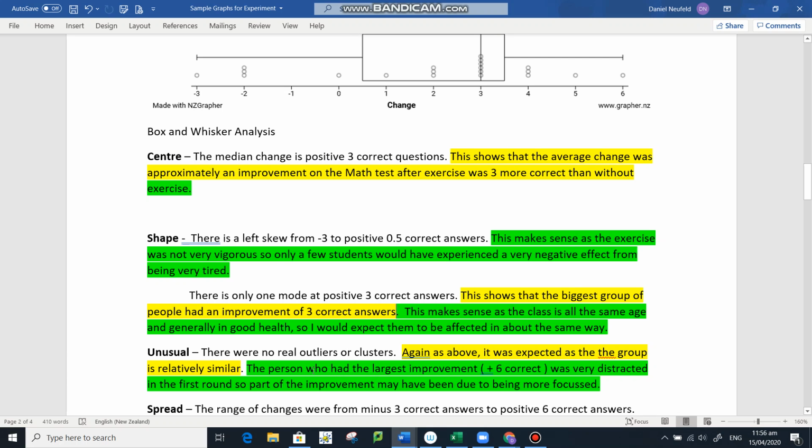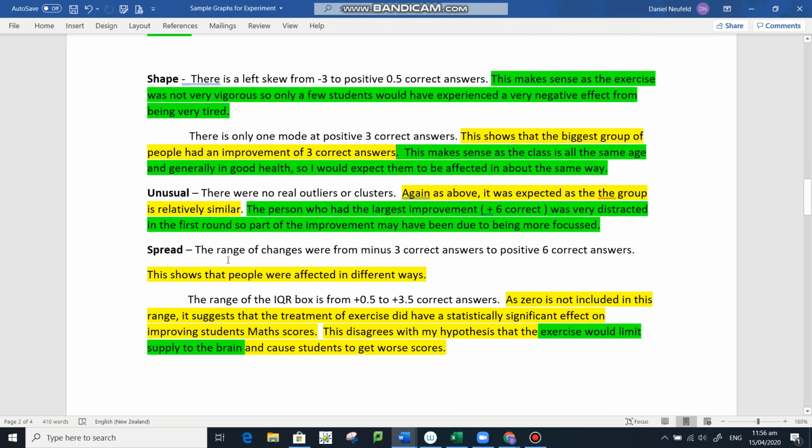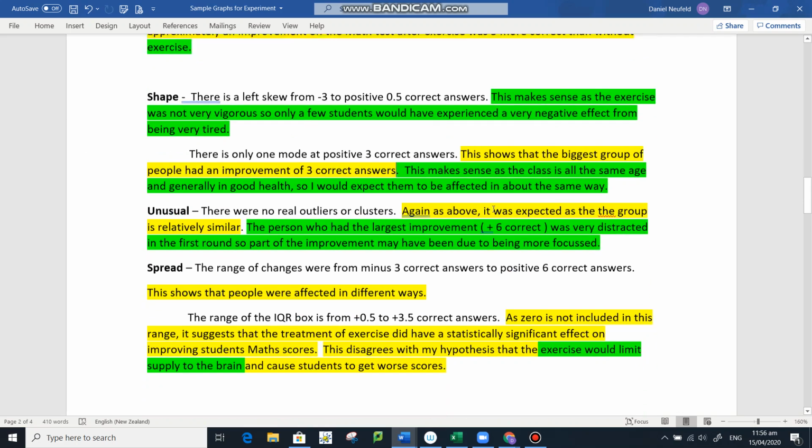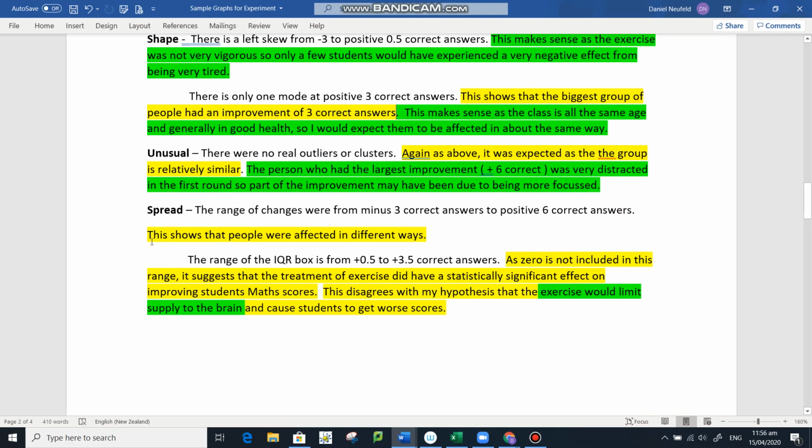Okay, and then finally, I brought it again back into context and back into trying to explain what is going on. And I talk about that this one person, here they got the 6, again, why that might have occurred or why it looks the way it does. Okay, for the spread, I give the general range, and again, goes from one end to the other. Okay, achieved, I'm just doing that. Merit, I'm trying to explain it. This shows that it affected either way. This could actually go towards excellence because, again, I'm trying to put more context into my answer.